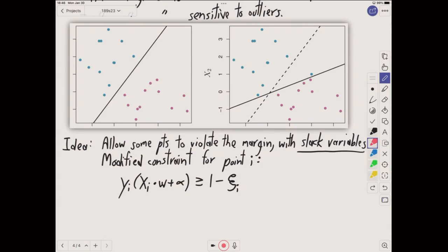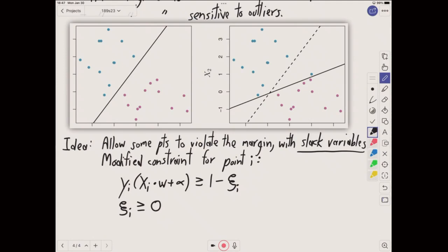We're also going to impose some new constraints in addition to the ones we were imposing before, that say that the slack variables are never negative. So we also need, for each sample point i, the constraint that its slack variable, xi subscript i, is always greater than or equal to 0. So what this inequality does is that it ensures that all of the sample points that don't violate the margin are treated the same. They all have xi i equals 0 in the optimal solution. A point i is going to have a non-zero xi i if and only if it violates the margin.